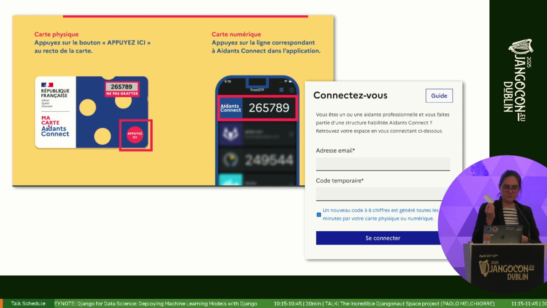And this is another real-life example on the service which provided these cards. What I found very interesting is that they use the word "code temporaire" in French, temporary code in English. And I like it because it's not frightening for non-technical users, and it has the idea that this code is not long-lived. So this was the idea of our designer, and it was a great one.